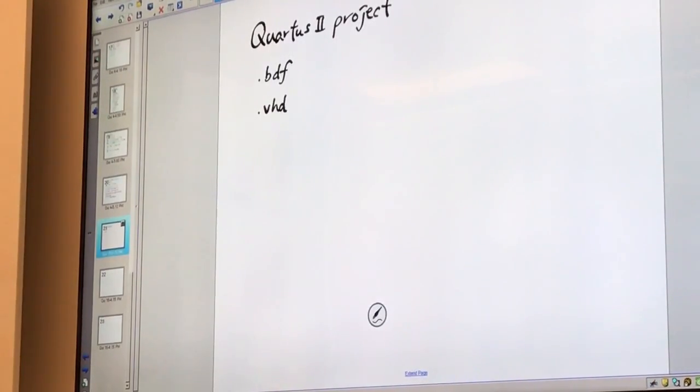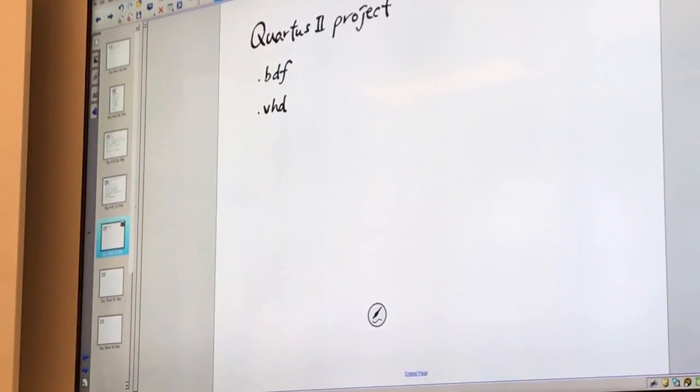What if it finds both? It says, sorry, something is wrong with your project, and it will not compile. Usually it gives a message that something already exists in the design, which means you have something duplicate. Right now, if you look at projects number 1 and 2, you designed one file, a VHD, and automatically Quartus 2 knows that this is your project. But what if you don't have a VHD, and you need to make connections between components, like you did in tutorial number 1 and 2? How do you deal with this?